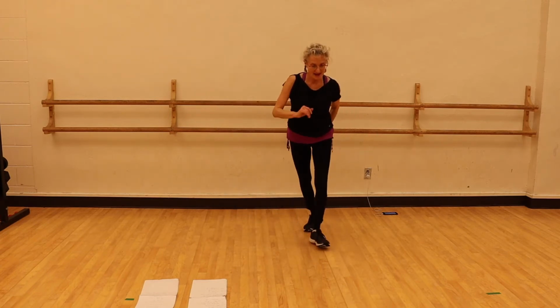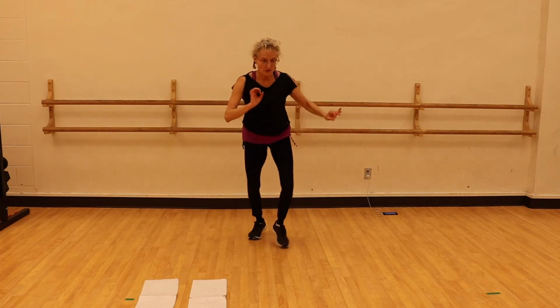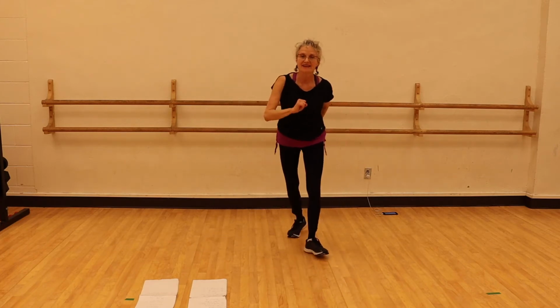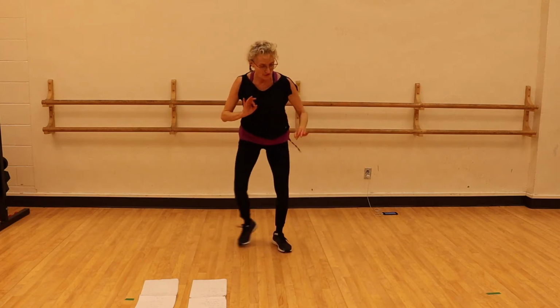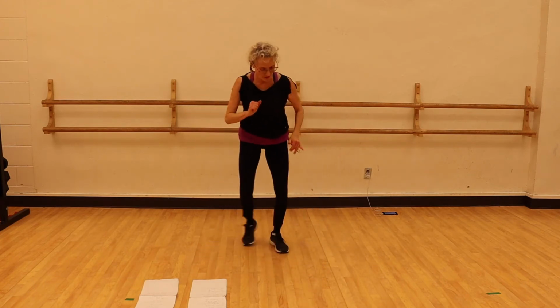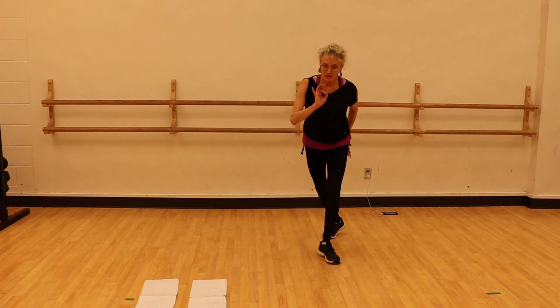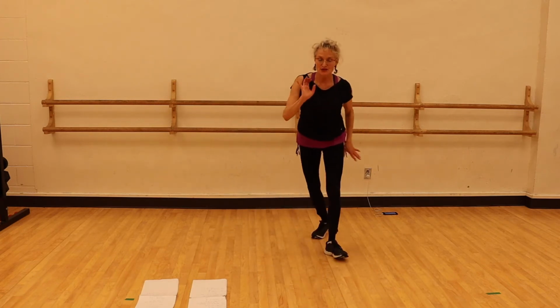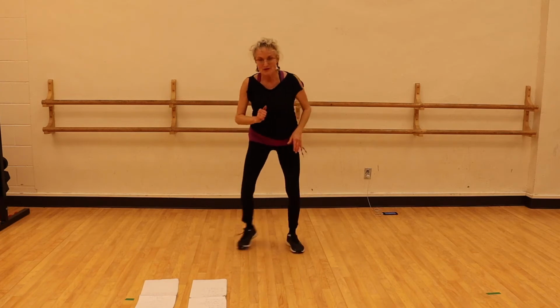Front, back. Un, deux, trois, un, deux, trois. En avant, en arrière. Un, deux, trois, un, deux, trois. Again. One, two, three, one, two, three. One, two, one, two, three, one, two, three.